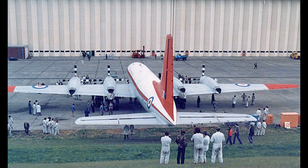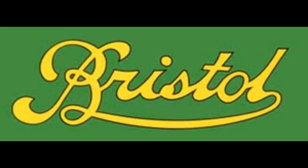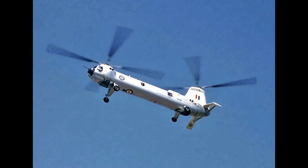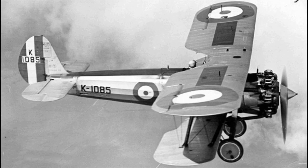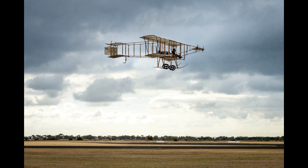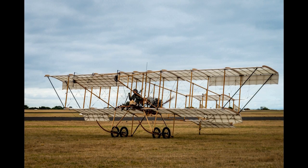On 15 June 1935, the Bristol Aeroplane Company became a public limited company. By this time the company had a payroll of 4,200, mostly in the engine factory, and was well positioned to take advantage of the huge rearmament ordered by the British government in May of that year. Bristol's most important contribution to the expansion of the RAF at this time was the Blenheim Light Bomber. In August 1938, Frank Barnwell was killed flying a light aircraft of his own design, and was succeeded as Bristol's chief designer by Leslie Frise.